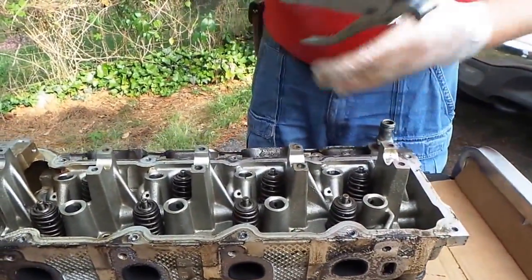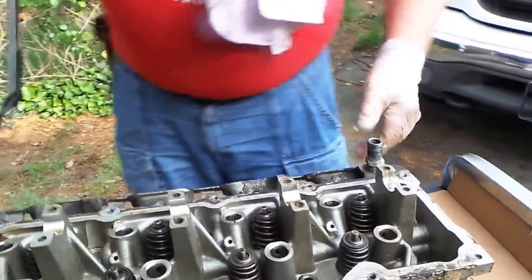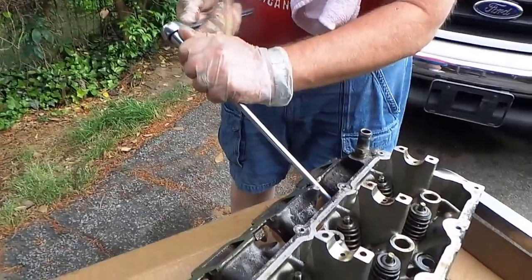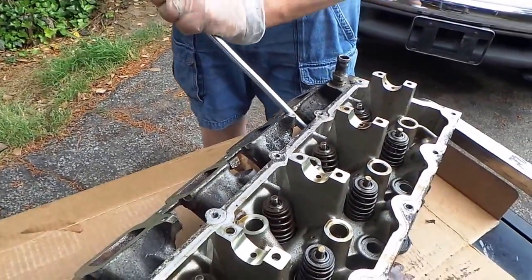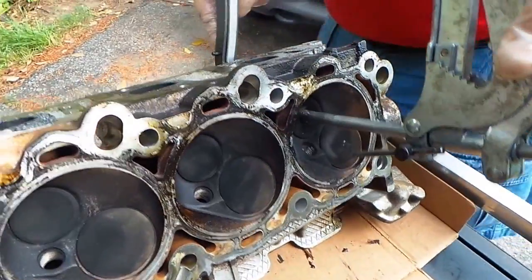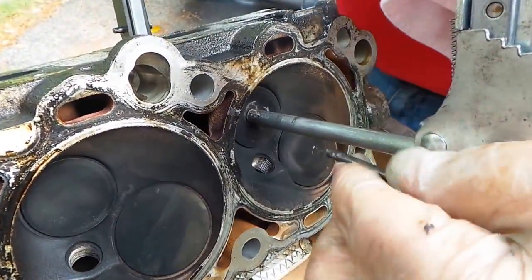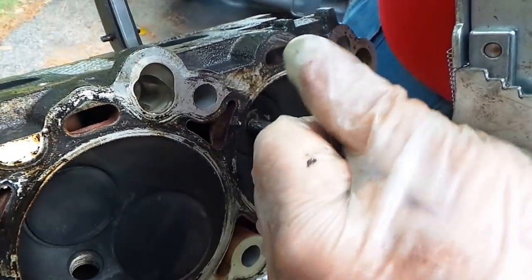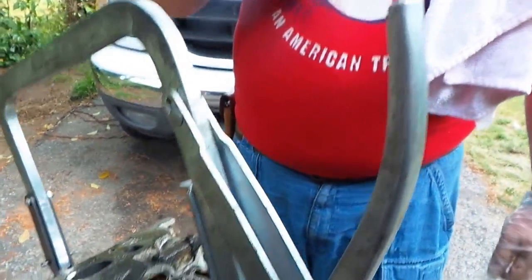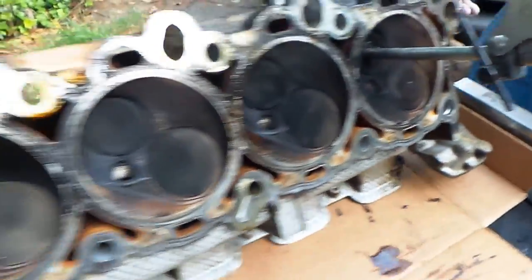Okay, so we're going to go ahead and set up and get our first valve out. We just realized there's a spark plug in this, so definitely want to take your spark plug out. Then we're going to set up and pull it. Basically we're going to take this position right here - putting the skinny part of the bar right there and tighten it up. It's got a little ratchet that you just use your handle on. Right now I guess we're on the exhaust valve - there's two valves per cylinder.